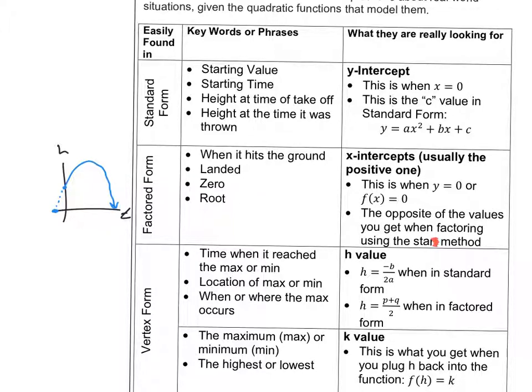So you've also learned other ways. You don't have to factor it. You could also use the quadratic formula to find your zeros. You could also use completing the square. You could solve by taking the square root if it's set up in vertex form. There's a lot of different things that you can do here.